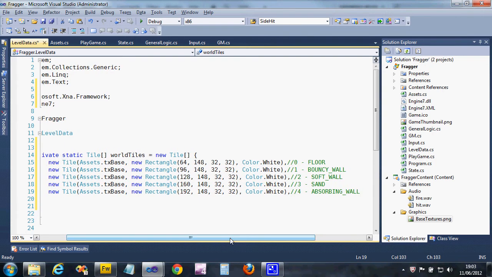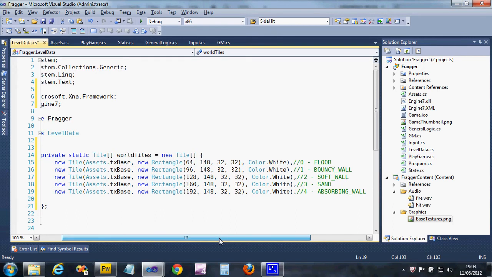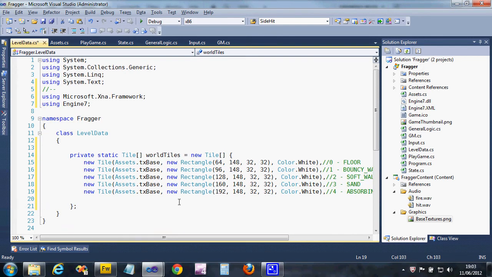Obviously, you can create more tiles when you've sorted out how these levels work. You can then create extra tiles for different reasons and put code in to deal with it. Right, but for now, they're the 5 we're going to start with. So that array called world tiles just specifies what tiles we can have for our tile map. Alright, now these numbers 0, 1, 2, 3, 4 are what we're going to put into our level data.